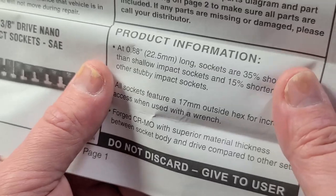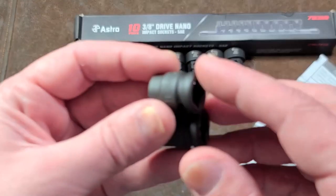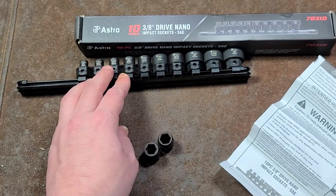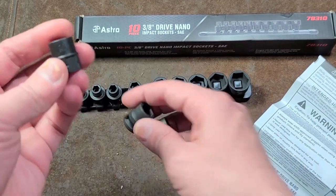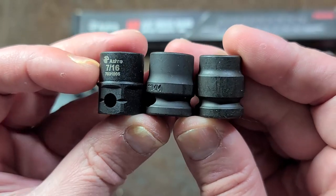They also have a little bit false here. They talk about these sockets being 15% shorter than other Stubby impact sockets, and I have a Coke in here. I have the laser pneumatic ones here, and both of these are pretty much the same length. If we take a look here, we can see that the Astro and the laser, some junk on there, and the Koken are all the same height.